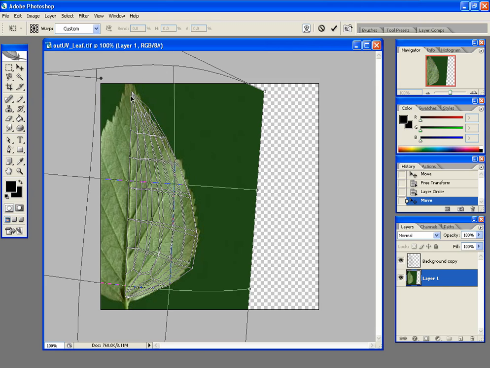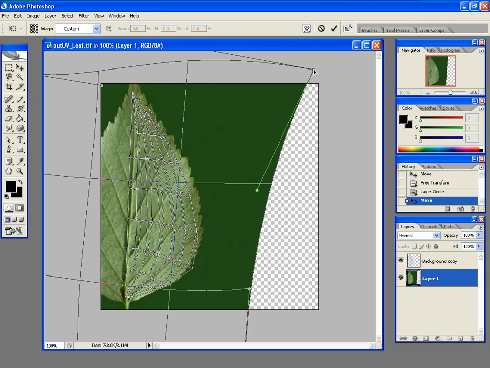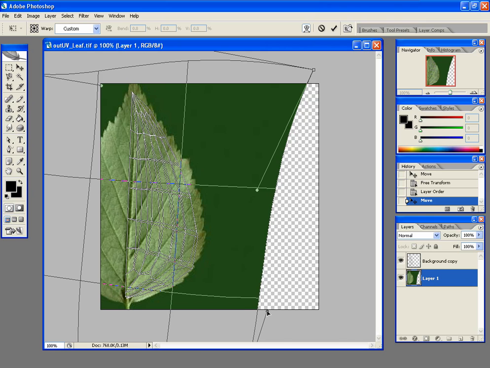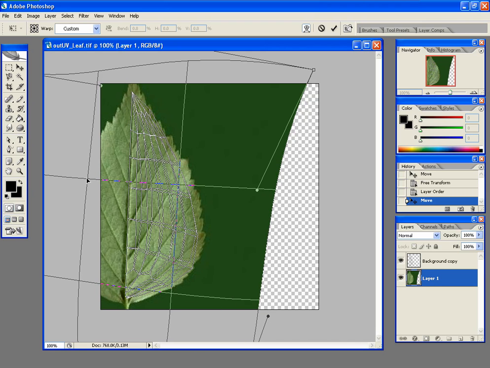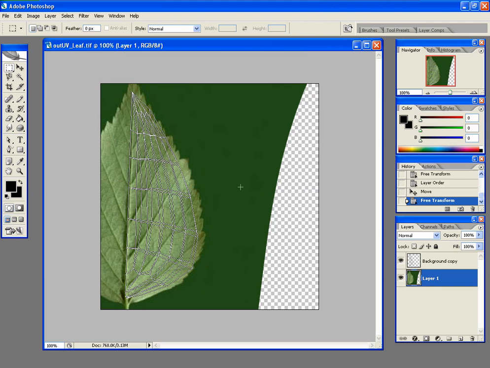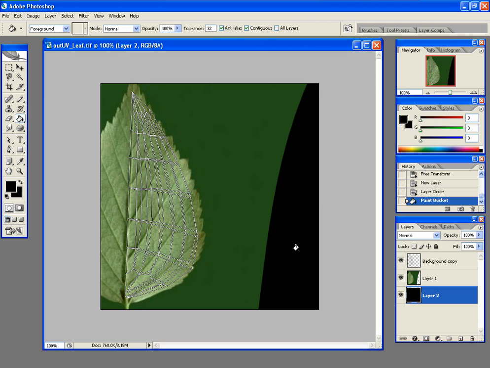Because what I've done with my leaf is I've taken the leaf projection and I folded it onto itself, whereas this edge here is actually the middle. So I've done this, and I've done that, and I've done this. Okay, pretty satisfied with it. I'm going to go free transform, double click, okay, put something in the back there. I don't know, fill it up with some color. I usually use black, whatever you have handy. It doesn't really matter because it won't be seen in your texture.